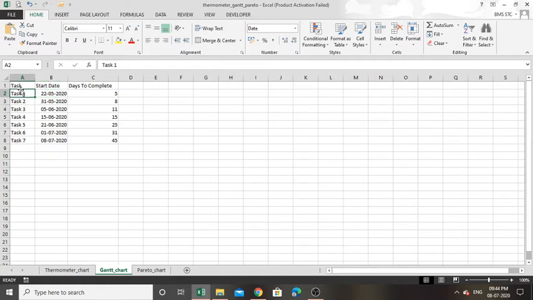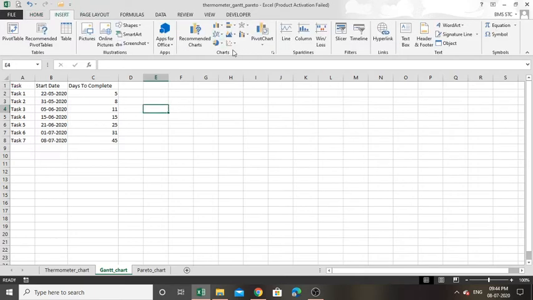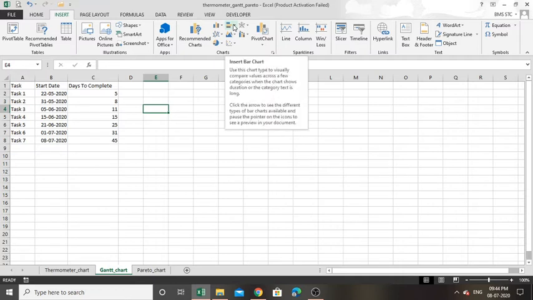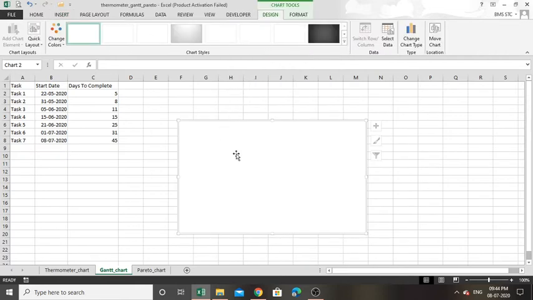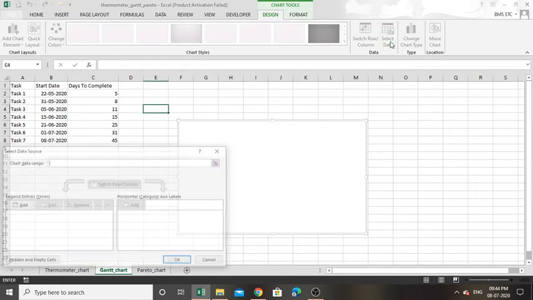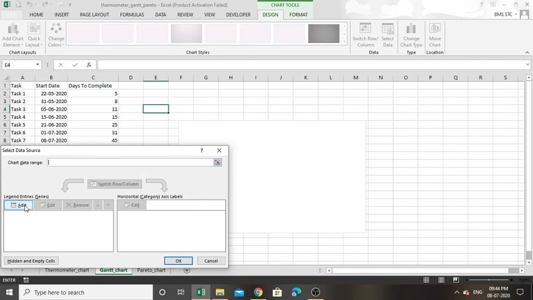So now I'm going to create a Gantt chart. For that, I simply selected a cell, and from the bar chart I selected the 2D stacked bar chart. Since I haven't selected this data, I go to the select data option and click on add.